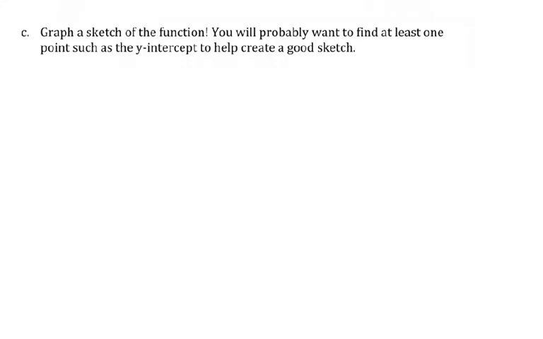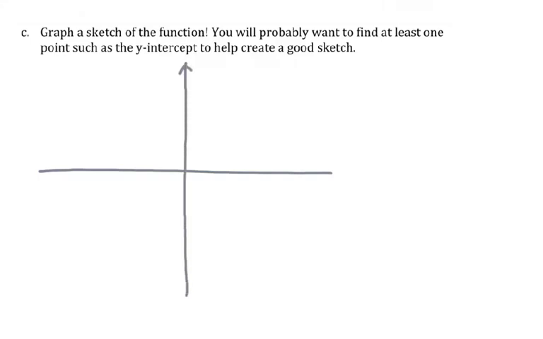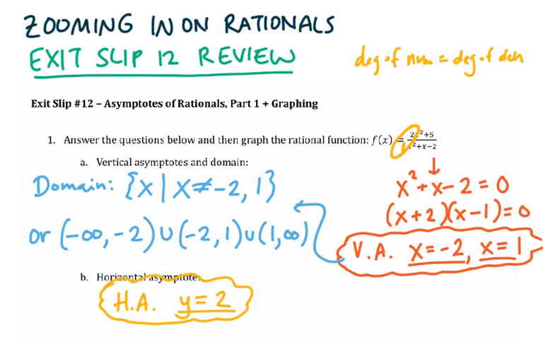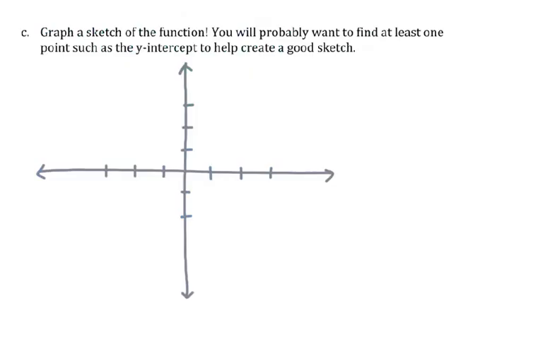And then there's a recommendation here to get probably at least one more point to have some good understanding of where the graph sits. So the asymptotes help us know what to avoid, and then getting some actual points will just help us feel more comfortable with where the pieces go, because rational graphs are made up of pieces. So let's see, those vertical asymptotes again were -2 and 1. So those are vertical lines at -2 and 1. So I'll get those in place.